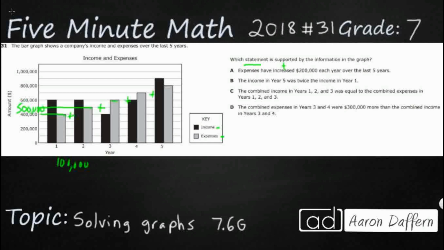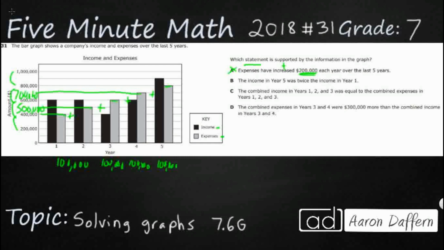So that's 600,000, so that's another plus 100,000 from 500,000. And then this goes to 700,000, which is another plus 100,000. All right, so it does increase steadily every single year, but it only increases steadily by 100,000, not 200,000. I guess the trick here is this 200,000, if you're looking at just the numbers that they give you, right? It's counting by 200,000s. 200 to 400, 400 to 600, 600 to 800, 800 to 1,000,000. So close, but not quite.